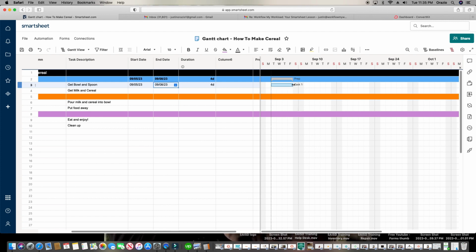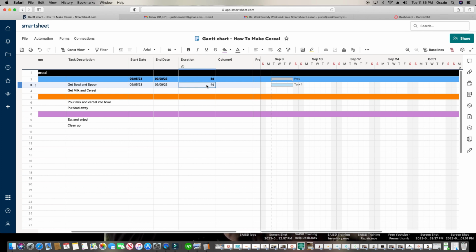You can do this by taking your mouse and hovering to the edge of the bar where you get these arrows, click and drag, and you can drag that out and it extends it. Now as I did that, see here, before it was 4 days, now it's 7 days. And before it was the 8th, now it's the 13th. Now keep an eye on these right here. When I shrink it back, it gets lower.